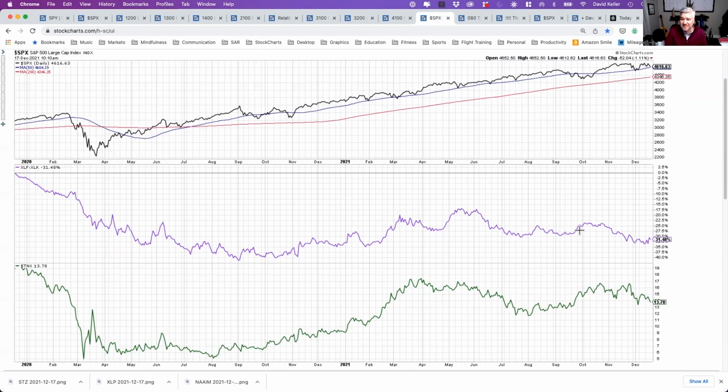I'm very interested to see if this ratio can go higher. I think when we think about a rotational environment, the fact that financials and technology have been changing sides in terms of which one's better or worse is very, very meaningful. And the reason why financials can outperform is if and when rates go higher. And that's what I would be looking for going into 2022 with the Fed and the prospect of raising rates. This is certainly, I think, probably the most important chart to understand leadership themes in 2021 and going into 22.